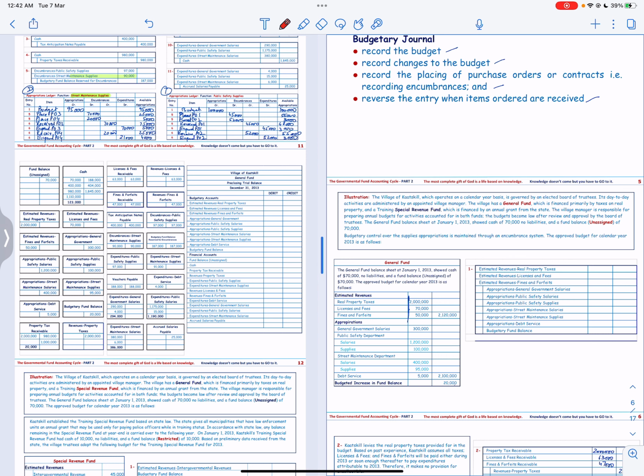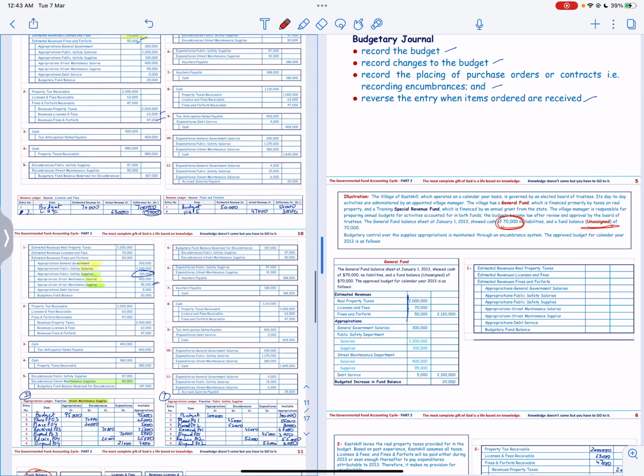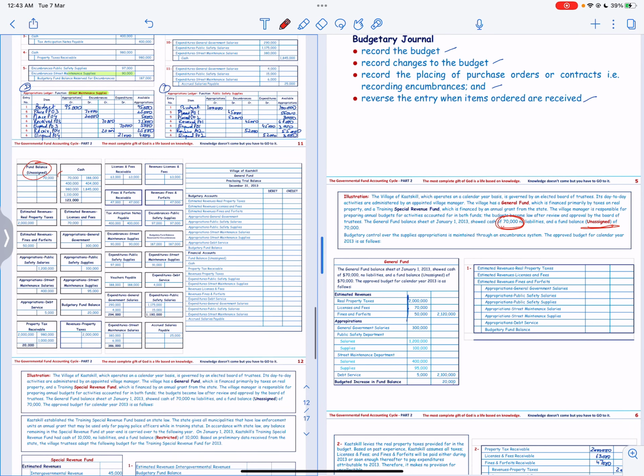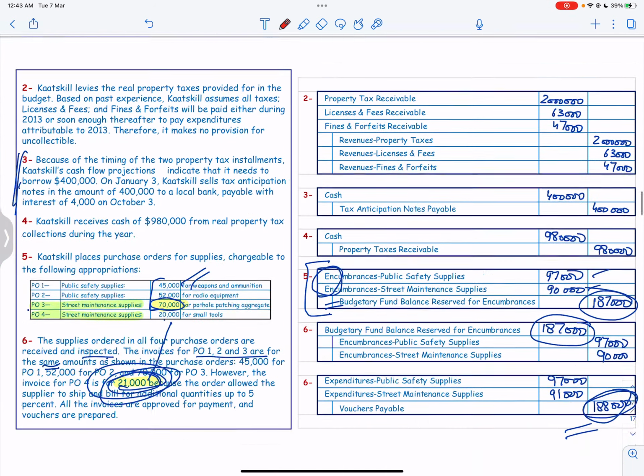There is a balance of 70,000 under the fund balance unassigned, so we have a T account for fund balance unassigned, and that is 70,000. We have recorded all the transactions. Based upon recording the transactions from the journal entries 1 to 11, this is how the balances are going to be. Because there is a beginning balance of 70,000, cash also has a debit over here, and the rest of the T accounts you can make by yourself.